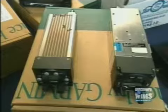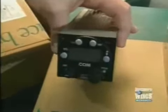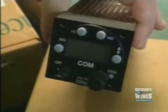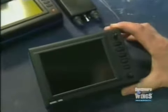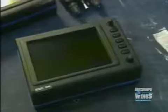Okay. A basic comm system, we've got a couple here that are actually instrument size comms. God, that's tiny. If you have a problem with room in the panel, these things are brilliant. Again, here we've got some various GPS systems. GPS has been the single biggest leap forward in navigation over the last decade for aviation, using satellites that are running around in the sky.